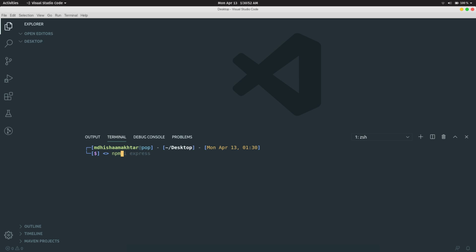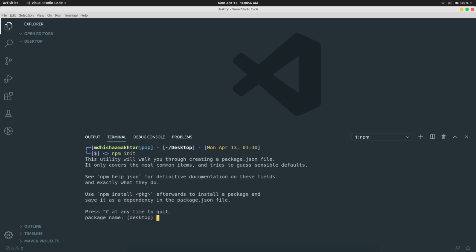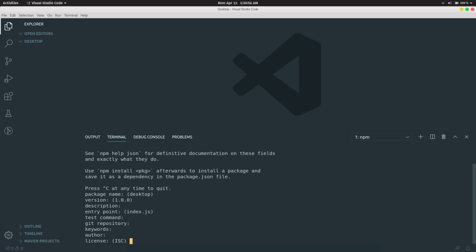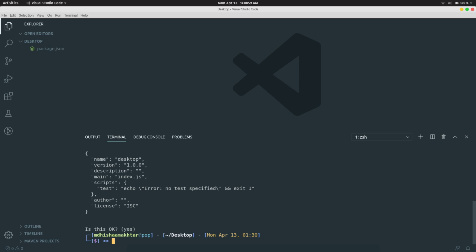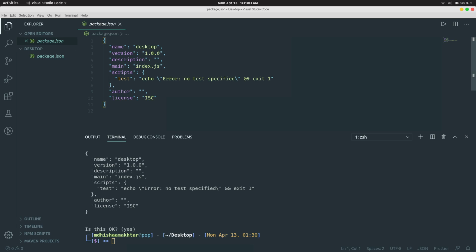So first I'm going to write npm init, and we're going to do the standard procedure. We've been here before. So you get your package.json here, change the scripts and put a proper script right here as we had done before.